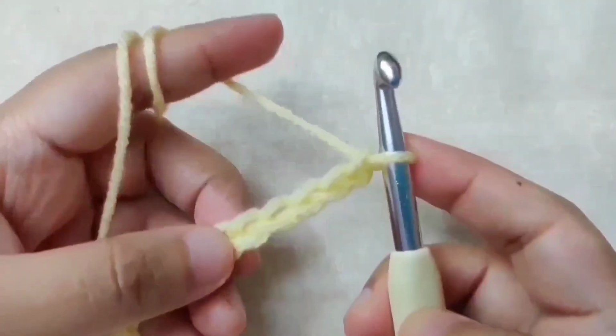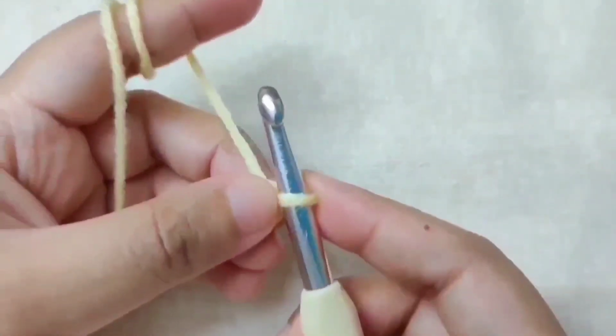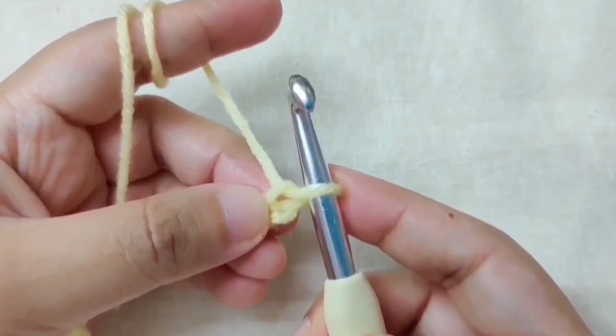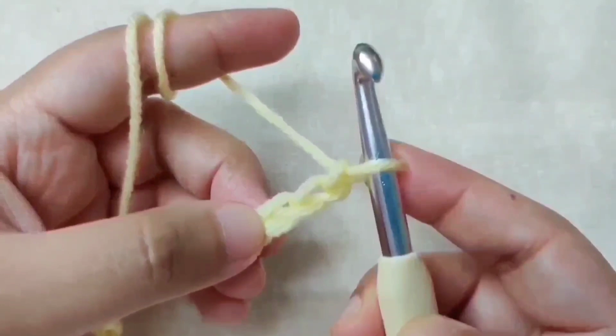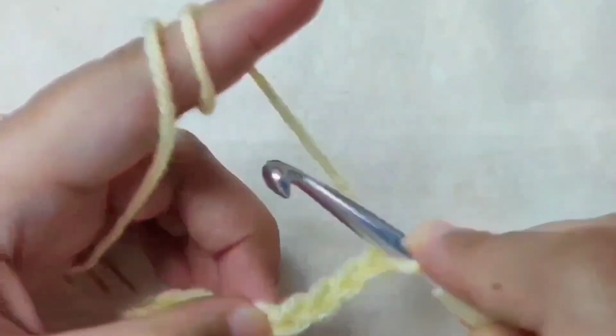Row 1. We are going to double crochet 3 times in the 5th chain from the hook. The loop on the hook does not count as a stitch. Skip the first chain, second chain, third chain, fourth chain. And in this 5th chain, we are going to make 3 double crochet.